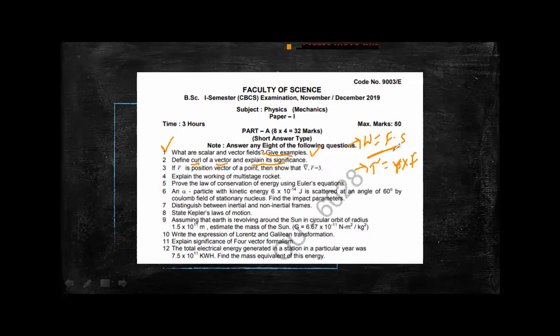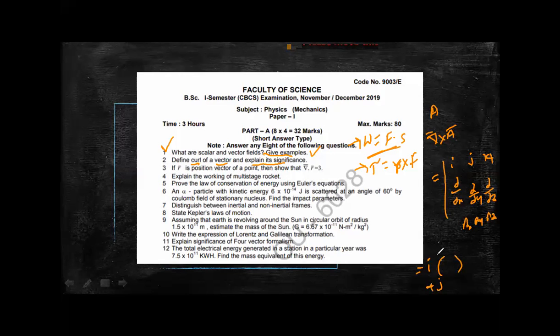Very easy. He's just asking for the curl of a vector. A is a vector. What is the curl? It is the cross product. You just need to state the definition, simply. It is easy to score 80 out of 80 in this paper. With Ax, Ay, Az, you can write it out in components i, j, k and find the result.